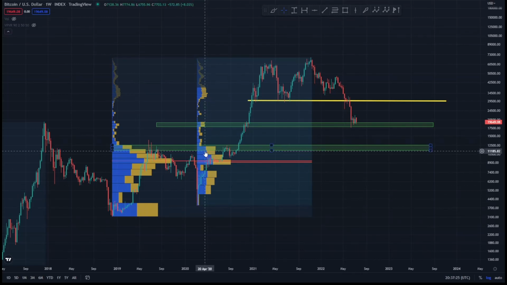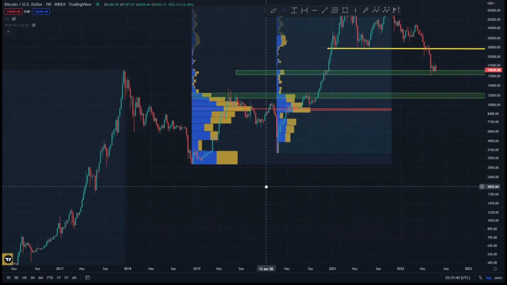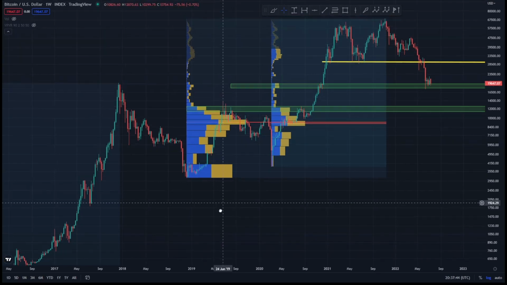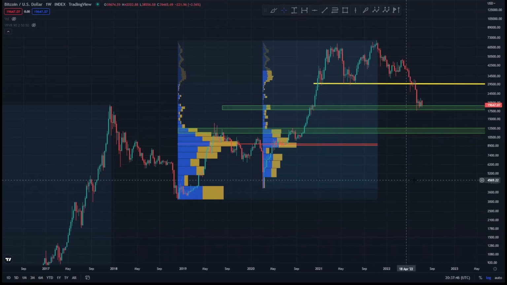And you might be wondering why there are larger clusters down here, but it seems to get smaller over on this cluster. This is simply because we have drawn the fixed volume profile on the right side. This is only incorporating data from the March 2020 crash. However, when we're drawing it from down here, December 2018, we're incorporating the data from wave 1.